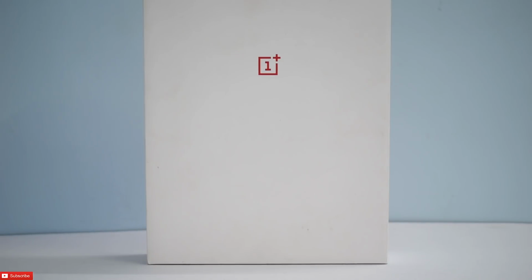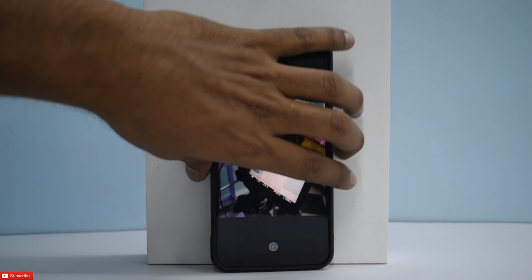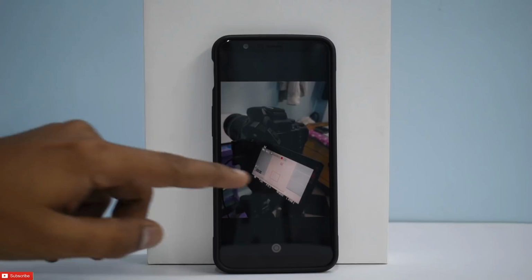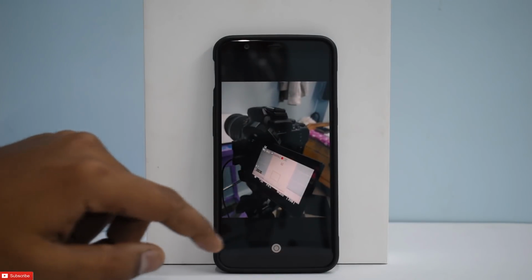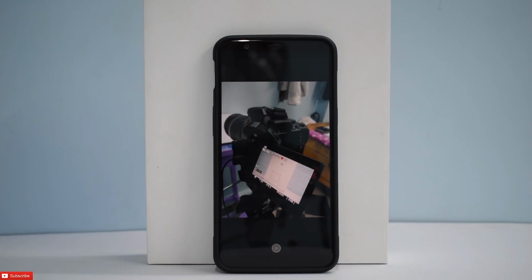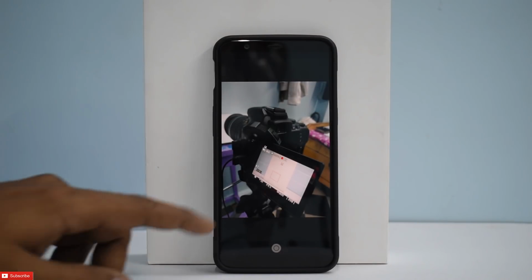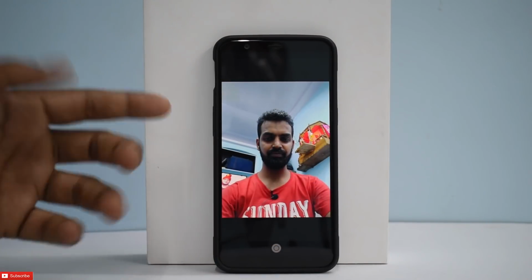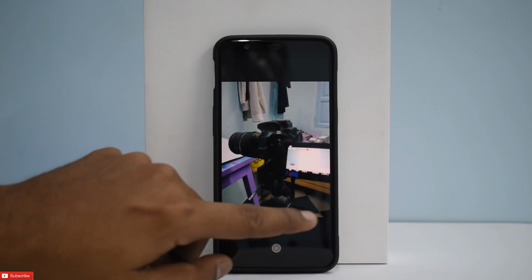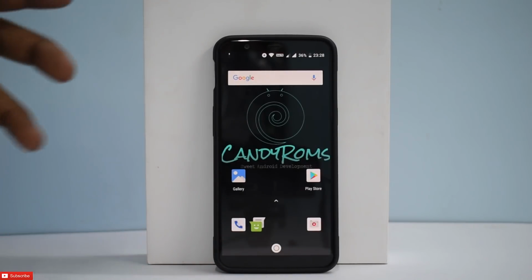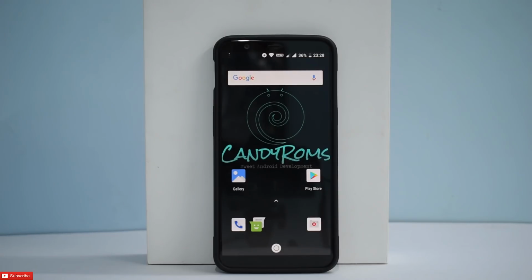This is the front camera. So yeah, let me just show you the camera quality real quick. I won't post it to the screen. You can just have a look at the screen right now. So this is something that I just clicked while I was shooting. There is some amount of background blur, but then again, it's nothing compared to the stock. So this is the front camera. So, camera continues to remain a weak point when it comes to the custom ROMs.